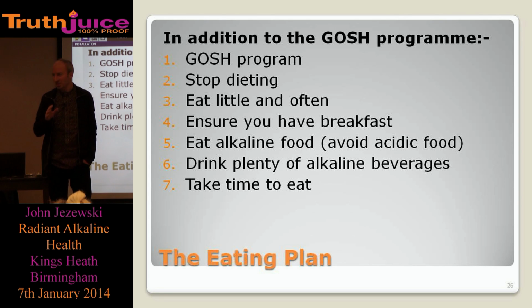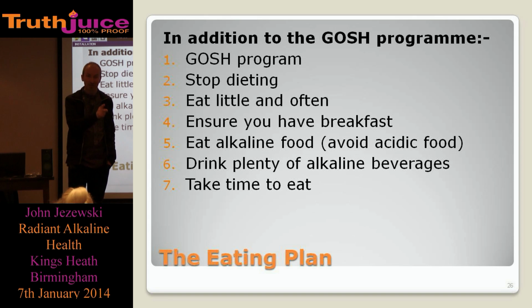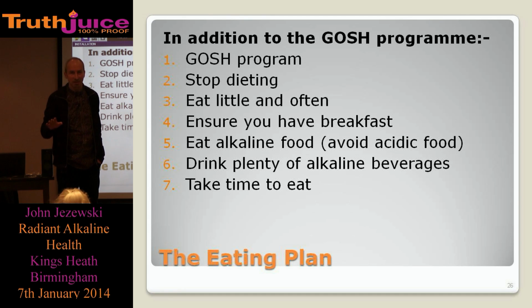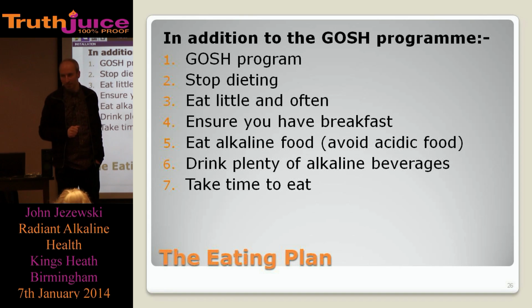The diet itself is dead simple. Look at a piece of food and you know whether it's acidic or alkaline. You just know, because I'm going to tell you what's acidic and what's alkaline. And all you have to do is say, that's acidic, I'm not going to eat that. This is alkaline, I'm going to eat that. And you can eat as much as you want, as long as it's alkaline. That is the end of the diet, yeah? That is how you do it. If it's alkaline, you can eat it, and you can eat as much as you want.